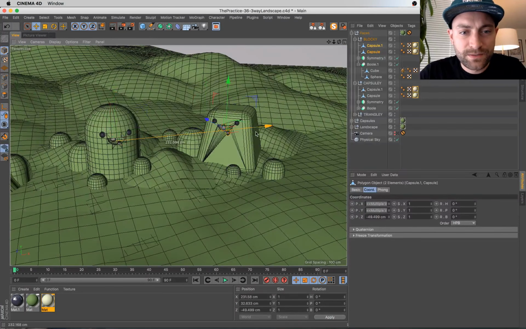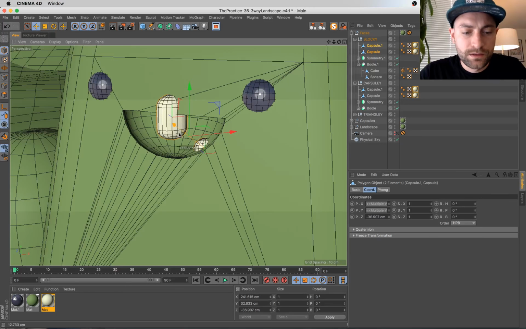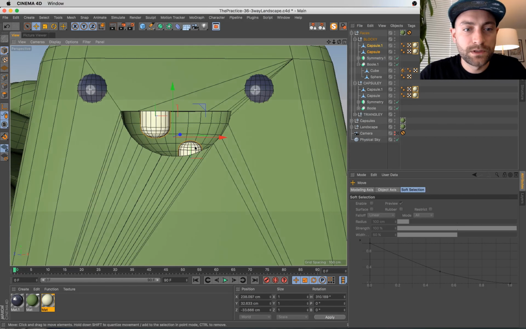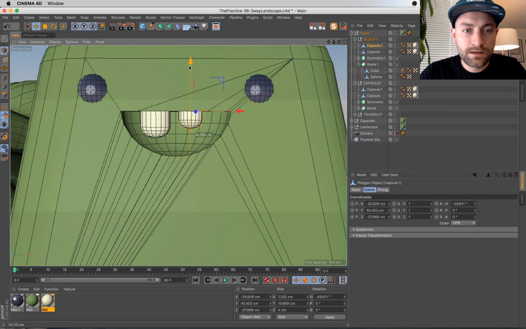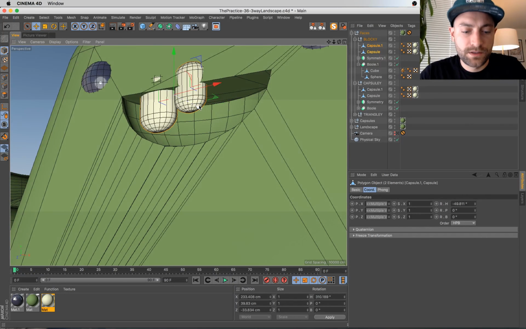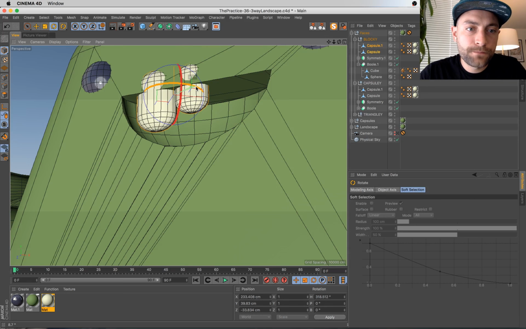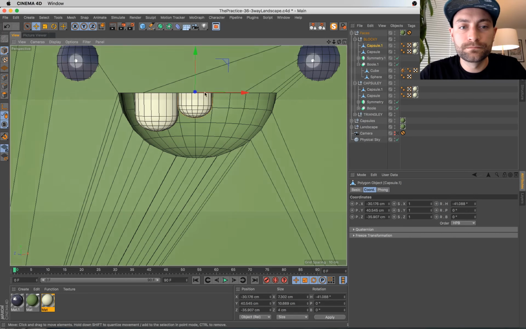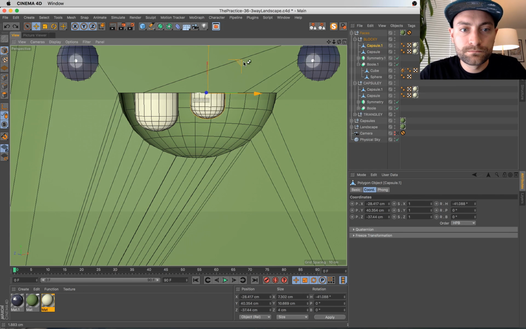Again, I'm just going to place these by hand. You can do it mathematically, but whatever. Not today. Everyone's going to have slightly different teeth, just like in real life.